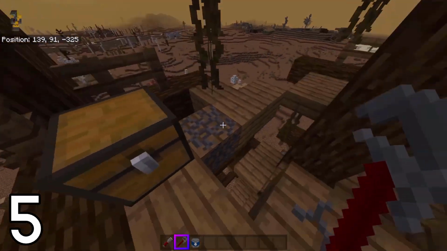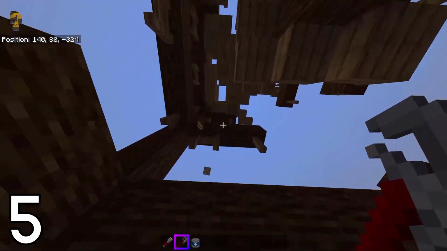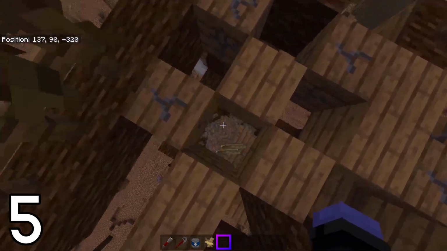out. At the number 5 spot is the Wastelanders add-on by the WTF Verse. This is an add-on that basically transforms your entire Minecraft game into something like Fallout.